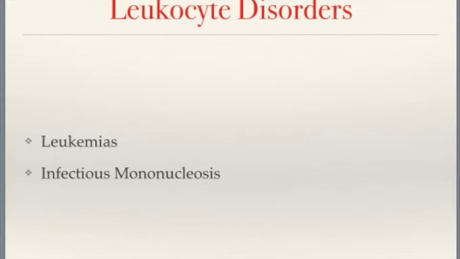So to make it really basic, leukemia is essentially an overproduction of white blood cells, so much so that your body is not able to produce the other formed elements adequately. So you're not going to be able to produce enough red blood cells or platelets. And we know what both of those things do. Both of those things have very important roles, so you'll likely become anemic and have issues with clotting.